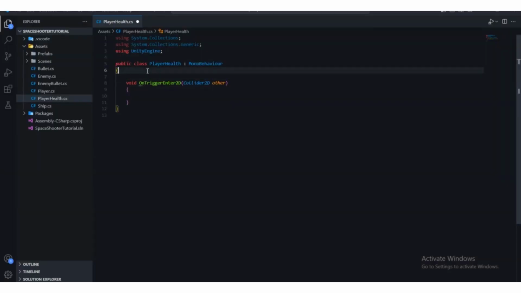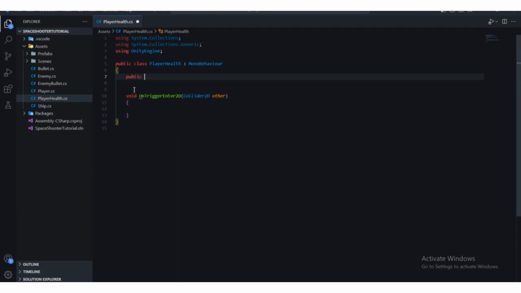I'm going to create another function. Firstly, we're gonna set the player's max health. So we need a public int, which we will call maxHealth. By default we're going to set it to 5, meaning it will have 5 lives.